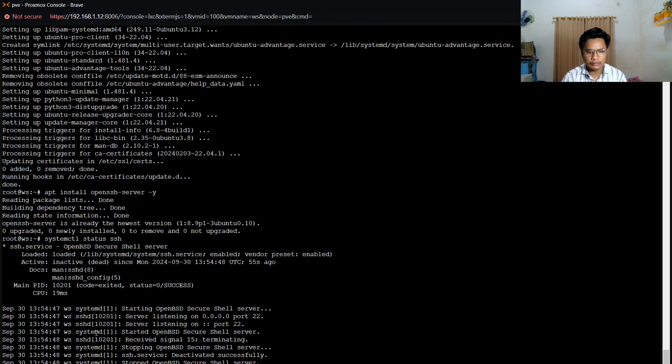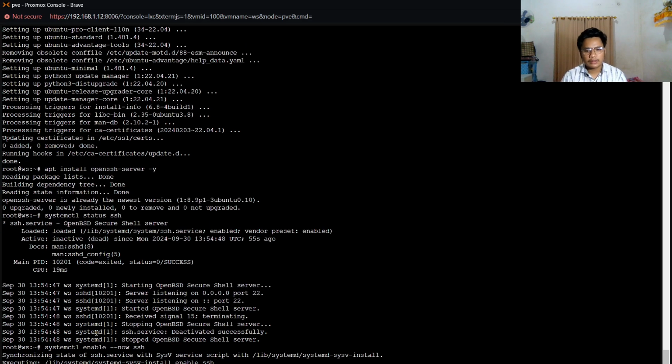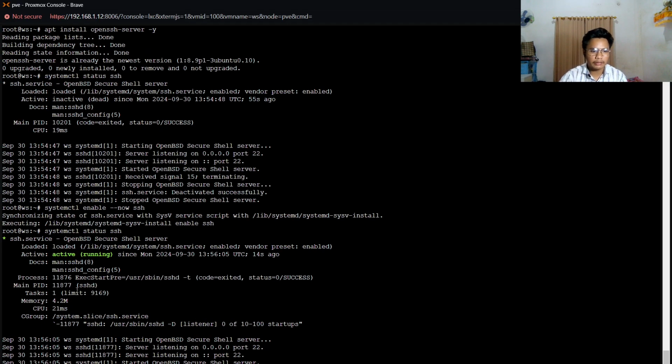Okay, ready to go. Then systemctl enable ssh. Okay, it's good. Next, if you want to check the status, just type systemctl status ssh. As you can see, it's active, running, so it means you're ready to go.